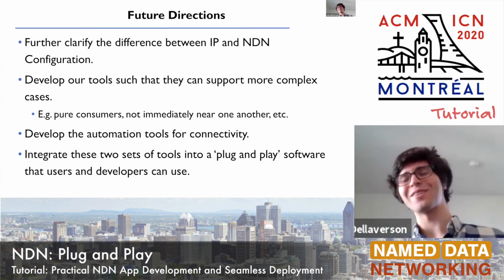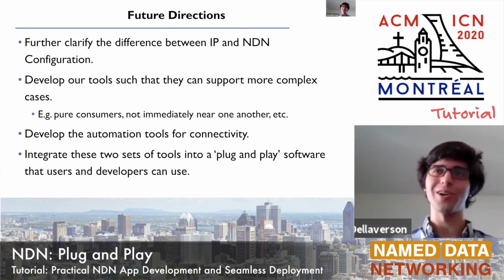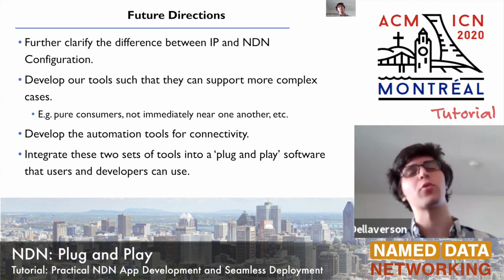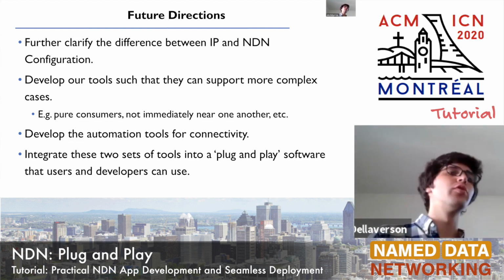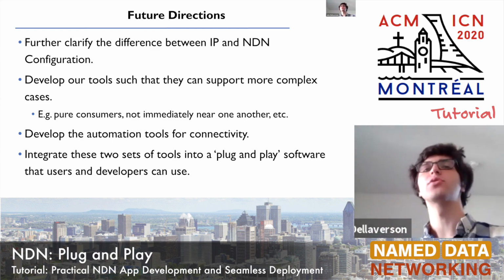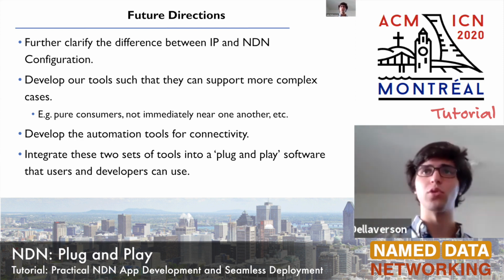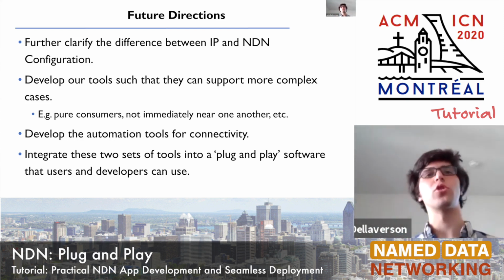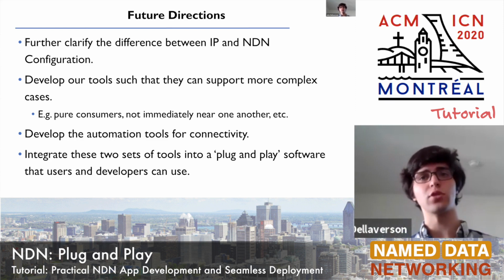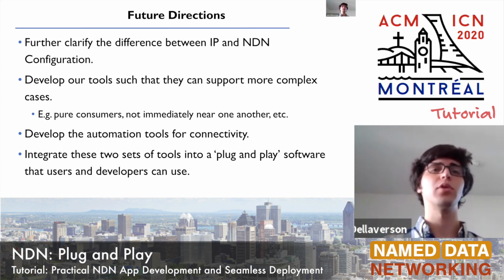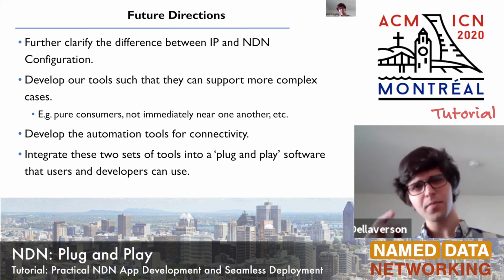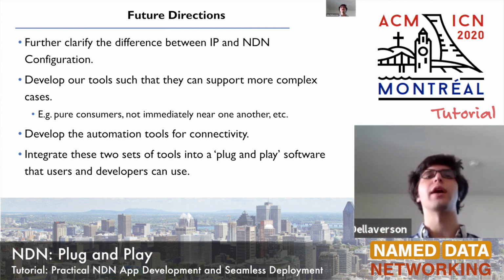You could certainly imagine developing some systems that don't require to be in 1 hop Wi-Fi range. You could imagine moving all this, and this is probably very much a good idea for future work, onto the NDN cert system, which wouldn't give you the trust schema, but is the good NDN way to get a certificate. And these are all things we're hoping to do. We hope to further develop the automation tools for connectivity and to make it very easy for that to happen, since we've hopefully shown that you don't need to do something manually there.